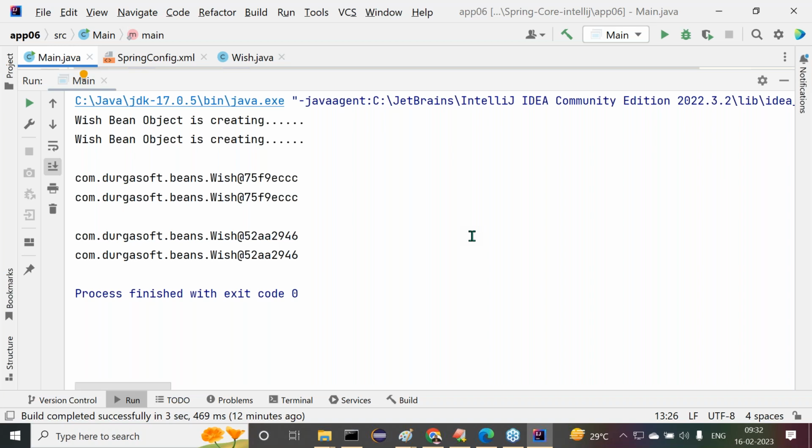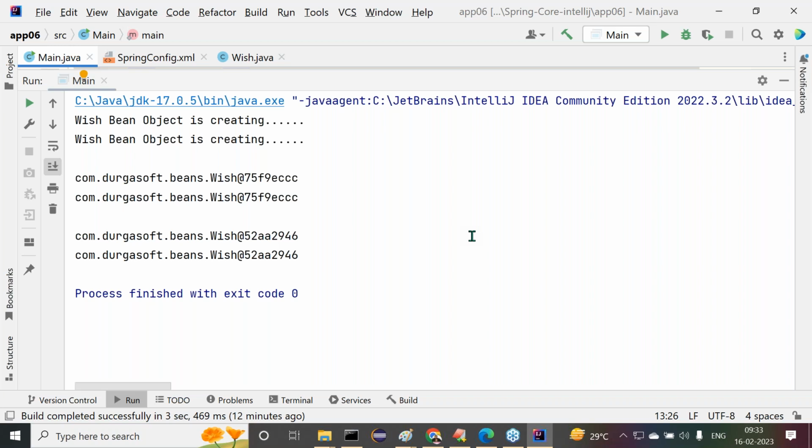For example, in my main class, in my Spring application, I created 10 threads. Of course, each thread may call the get bean method 100 times, and maybe 5 to 10 bean definitions I provided for the same class. That doesn't matter for me. When I create 10 threads, 10 bean objects I want to create. For every thread, a separate bean object. Yes, sir. Got my requirement or not?